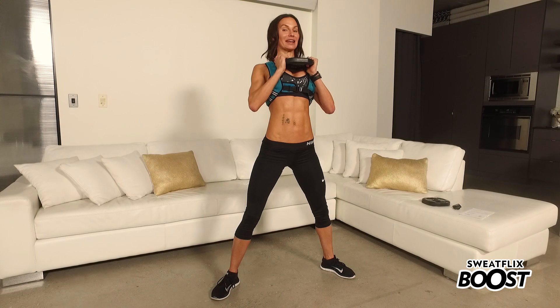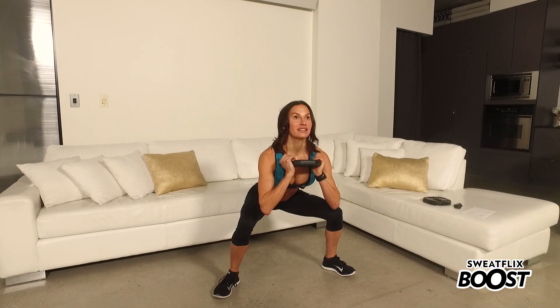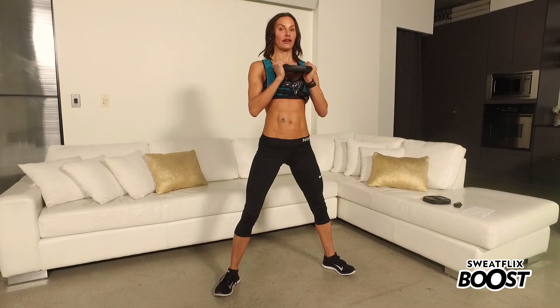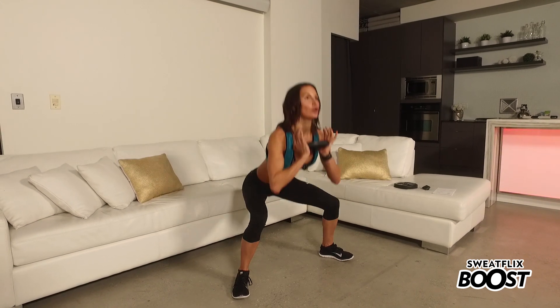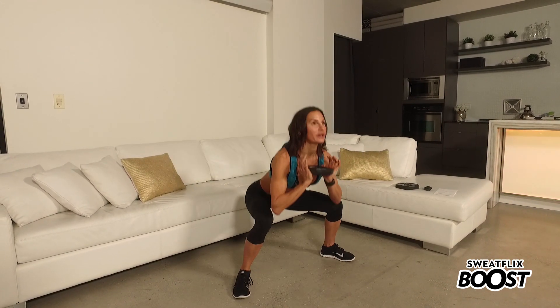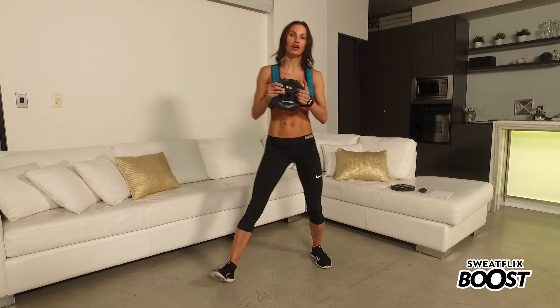Keeping the weight at the front of your body, nice and tall, shoulders back, go all the way down, sit back to where it's comfortable for you, then drive up. The extra weight from the vest and from the weight in your hands is going to increase your heart rate, make you feel warmer, get your muscles working harder, and help you build lean muscle. Even if it's just a little bit of weight, try to add it to the squat — all the way down, squeeze up, concentrate on the inner thigh squeeze. If you're feeling it in your lower back, take the weight away.